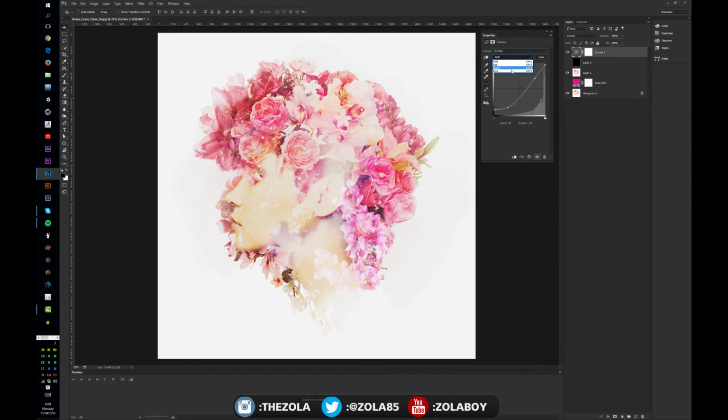And the other thing with this is you can go from the RGB to the red channel. Maybe you want to bring the reds down, and this is literally taking the reds out of all the bright areas, which will leave us with blue and green, which makes this cyan color. Then we can lift the reds here. So this is adding reds to the darker areas. So again, before and after.